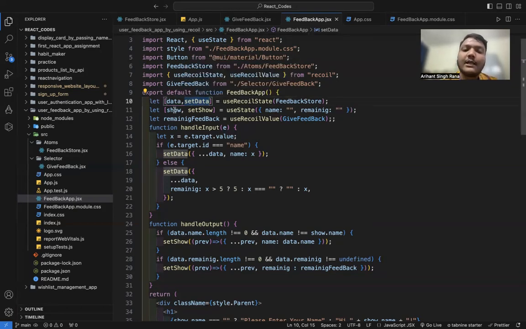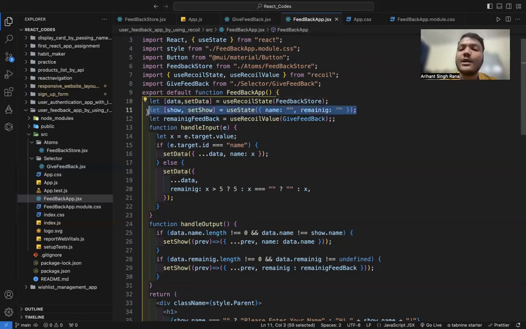Now similarly I used useState to make show and setShow variables. Sorry, setShow is our setter function over here.